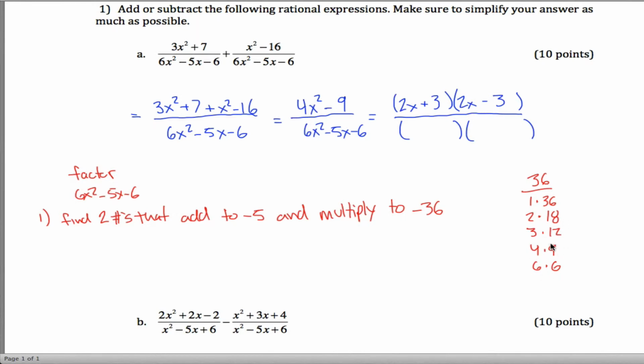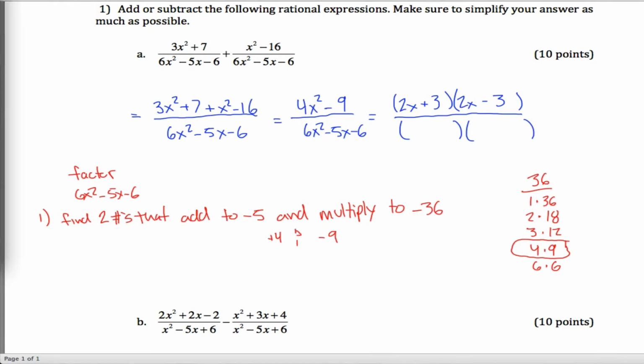And then once you have this complete list, you can say, well, I want it to multiply to negative 36. To multiply to negative 36, I'll have to have one of these negative and one of them positive. Negative 36 and positive 1, sure, that multiplies to negative 36, but it's not going to add to negative 5. To get them to add to negative 5, I'll have to select this pair right here, and I'll have to make the 9 negative. The 2 numbers that do this are negative 9 and positive 4.